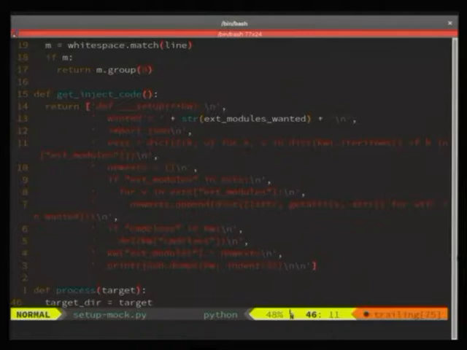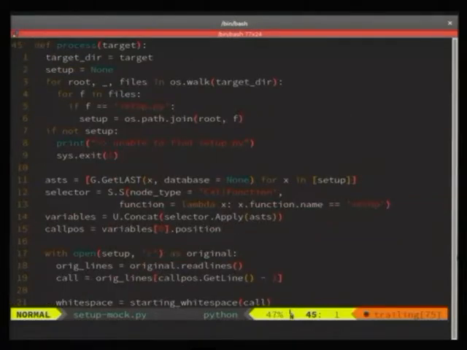Again, the nice thing about the setup call is that it's actually a very generic function that just accepts key value parameters. So we can use the dictionary representation of that to simply output back a JSON. Here is actually the manipulation of the syntax tree, where we are looking for a node of the type call function, and we are looking for a node that calls the specific function called setup.